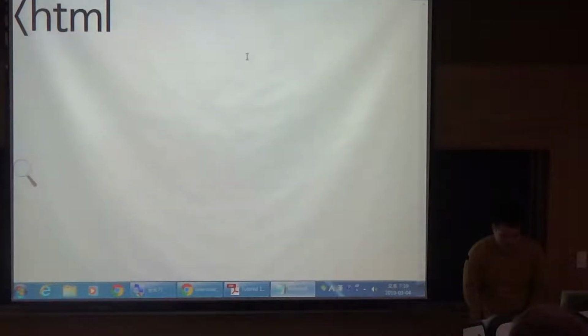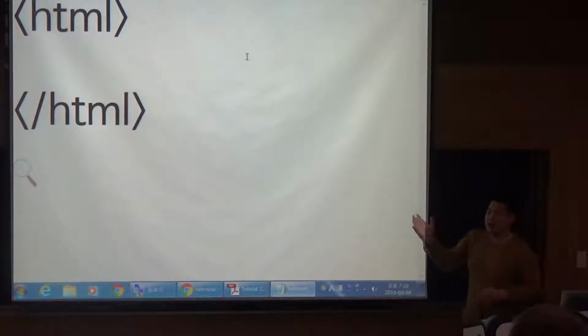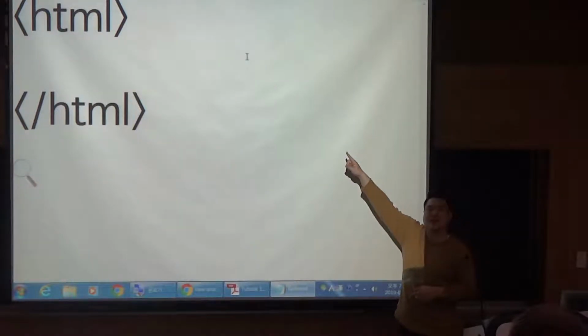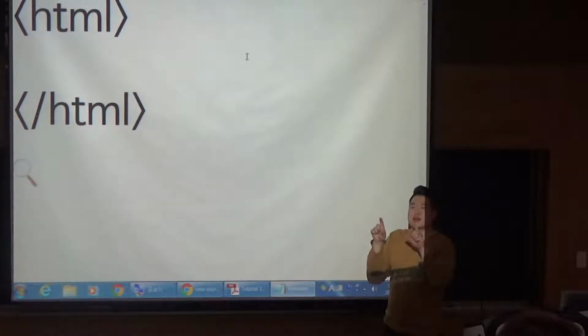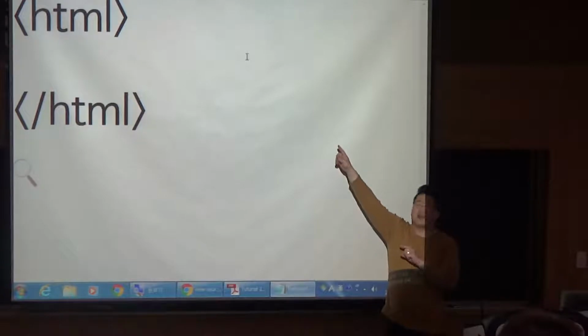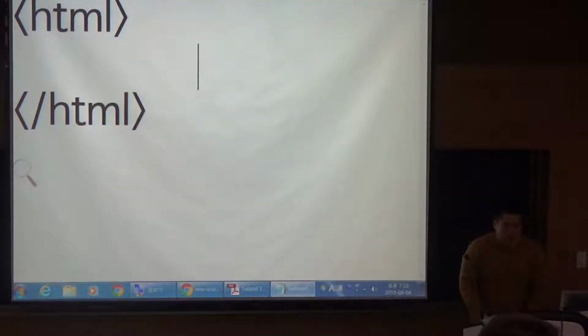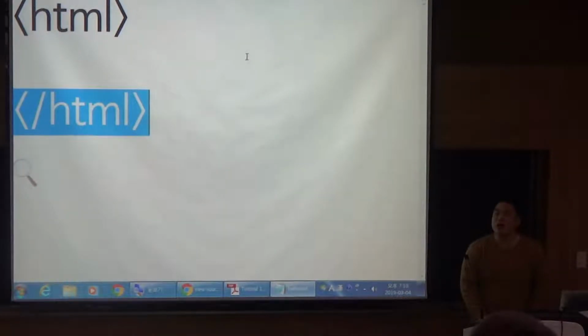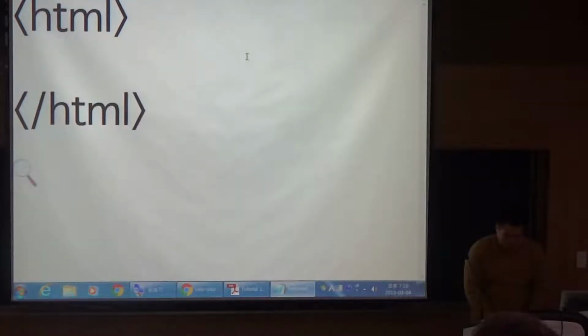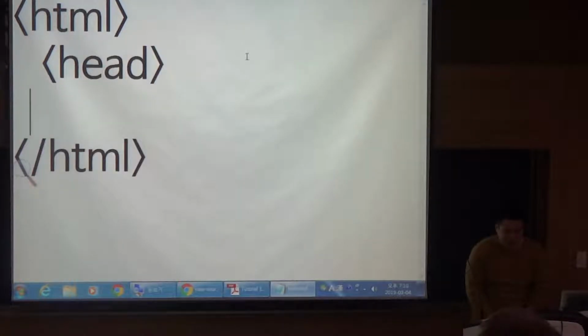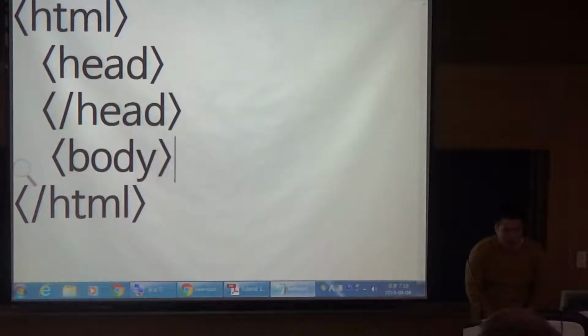The basic structure of HTML looks like this. This is called a tag, a basic component of the HTML language. So here we call it the HTML tag. And the HTML tag has an opening tag and a closing tag. Inside of it, we also need to have head and body.